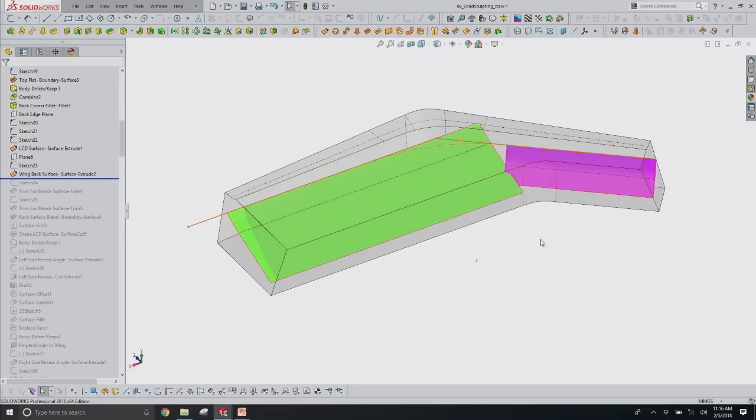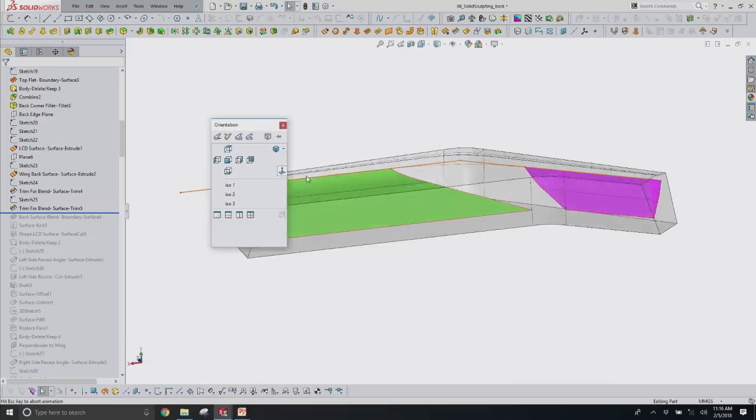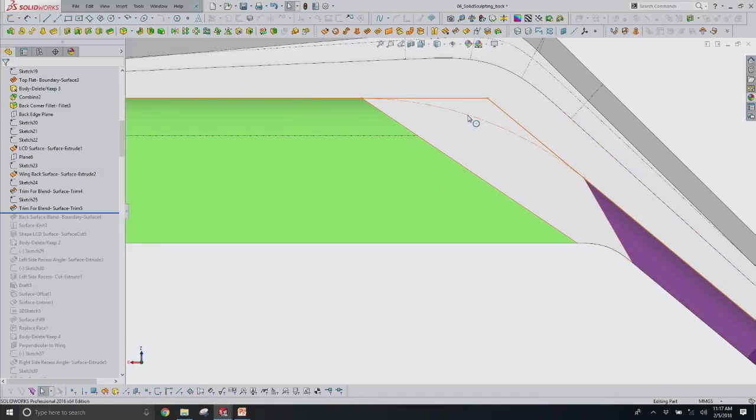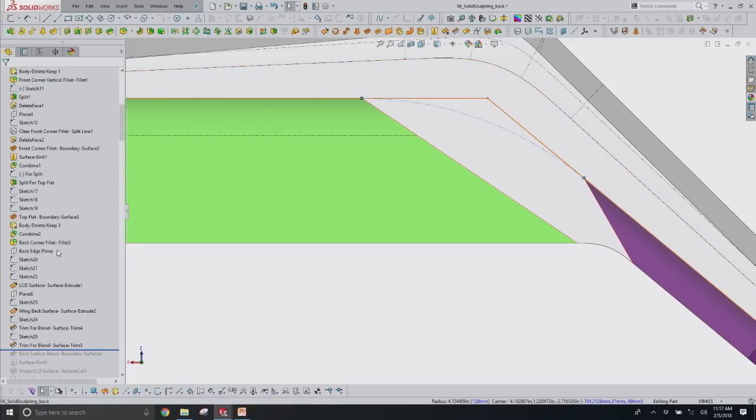So we've got the green and we've got the pink, and now we've got to build the transition between the two. So what I'm doing is using the surface trim tool, and how I'm picking where those edges are, I have a style spline sketched here. The arc determines the size of this transition, but ultimately we have this nice edge.